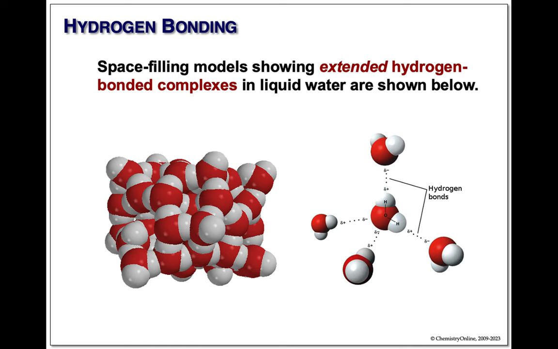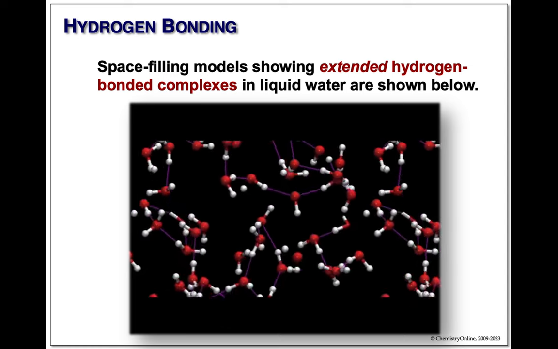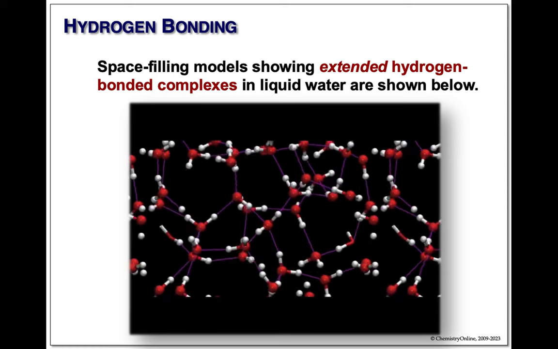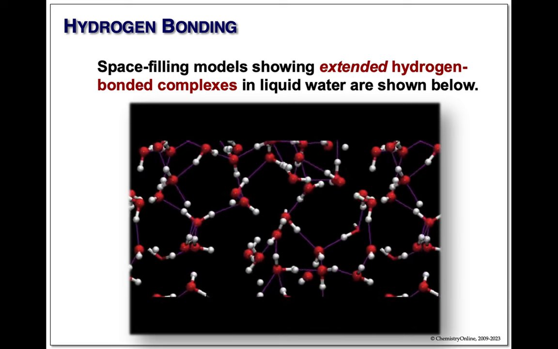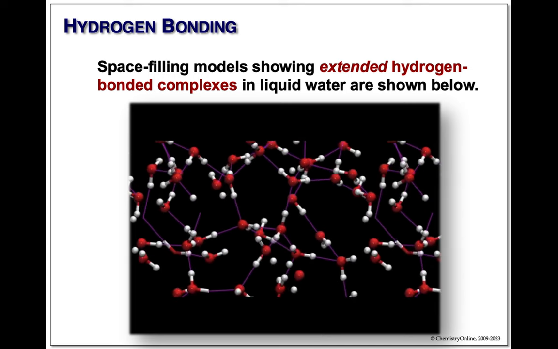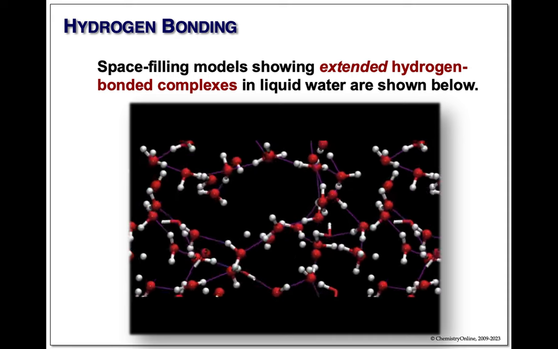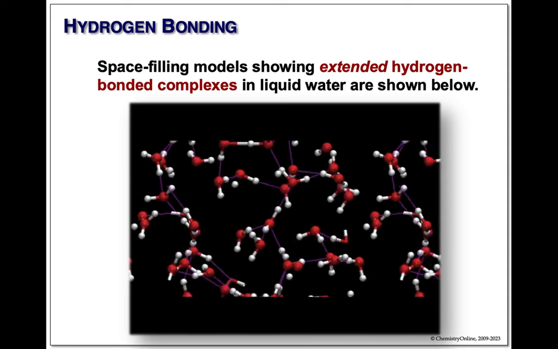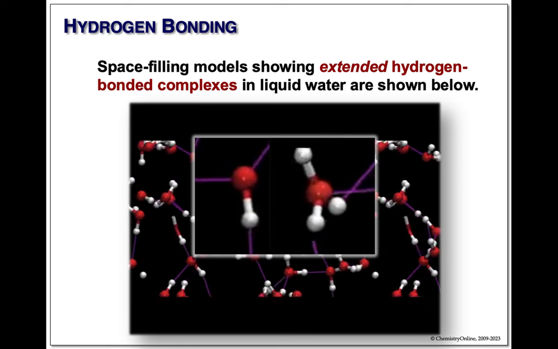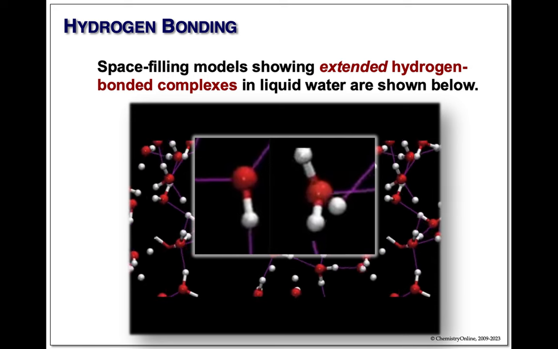Here's a little film that's in slow motion. The purple lines represent hydrogen bonds, and it basically shows a chunk of water here, all of it interacting with each other. Once again, this structure rearranges a billion times a second. This is slowed down a billion fold so we can see it. If you actually look at this carefully, you'll notice that there are some water molecules that look odd. There are some where we have only oxygen and hydrogen. And there are some where we have an oxygen and three hydrogens.